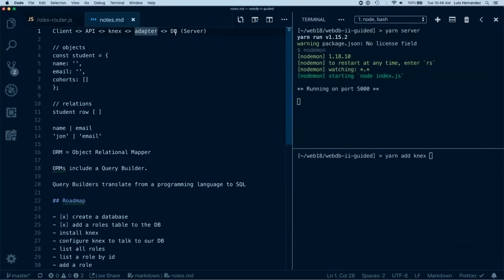So we need to add not only next, but we also need to add the adapter. And there is more than one adapter. We're going to use one called SQLite 3. So this is your command in order to install that.